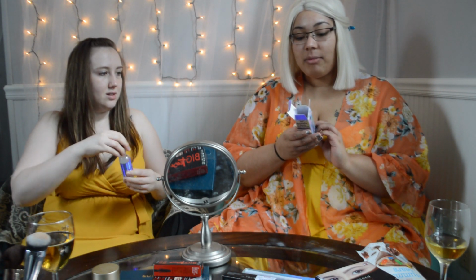Oh, this is a cute little bottle. Ooh, those are glittery. I don't know if you can tell, but it's very glittery. Okay, so what are the instructions here? No instructions. Oh. It says after completing cleansing, apply the oil to face and neck, gently massage into the skin. Okay. It says it's supposed to have all kinds of vitamins, A, B, C, E, essential oils, antioxidants, all of the above, plus glitter, so let's dive in.